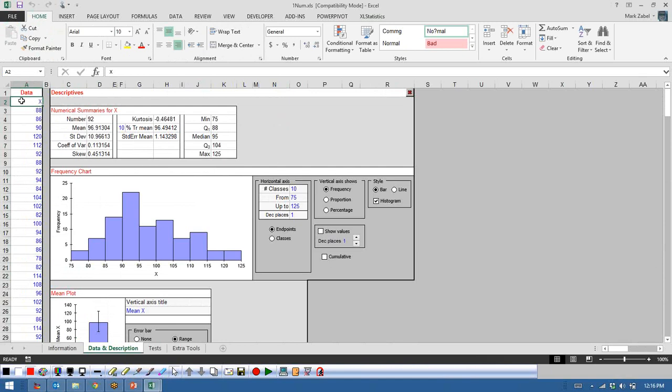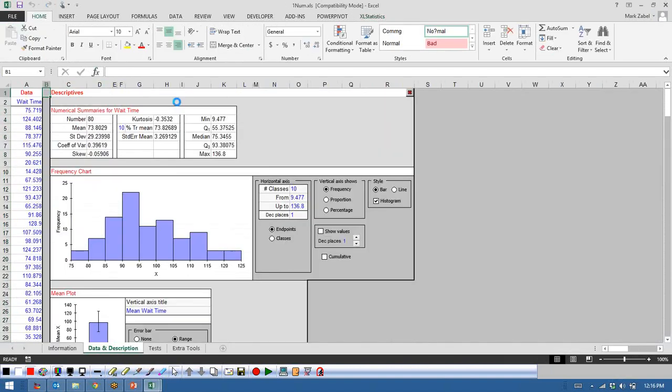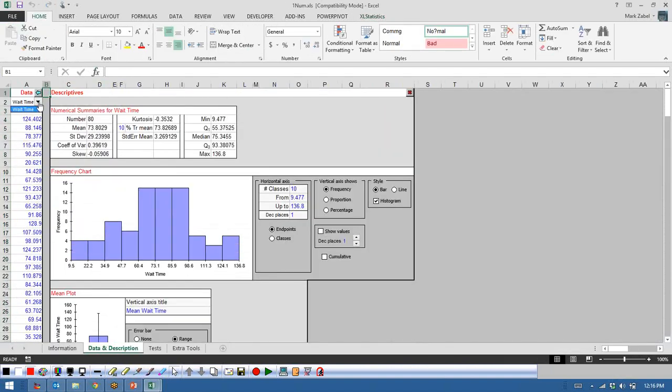And if you see that, see how there's no drop-down menu? Watch what happens. Now, Regina did this earlier, and she did it beautifully. But watch what happens when I select the data, click on wait time, and now it says wait time. It also gives me a drop-down menu. The drop-down's not helpful right now, but it will be later. So anytime you see that blue X, it probably means you haven't selected your data. Good question. All right, Regina, go for it now.